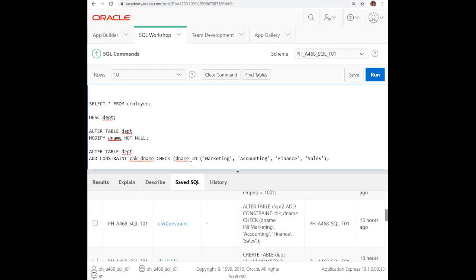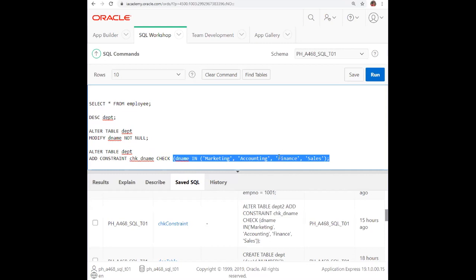Okay, so again, alter table, your table name, type the words add constraint. This is your constraint name for this check constraint. So this is your constraint check. This is your condition or logical expression.